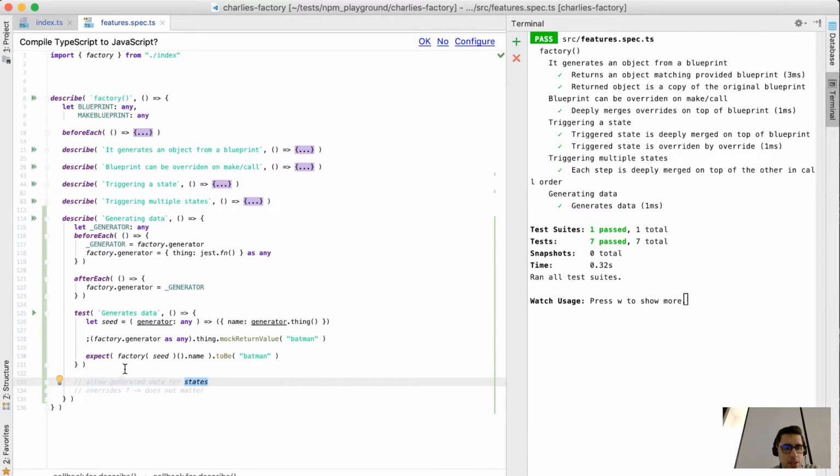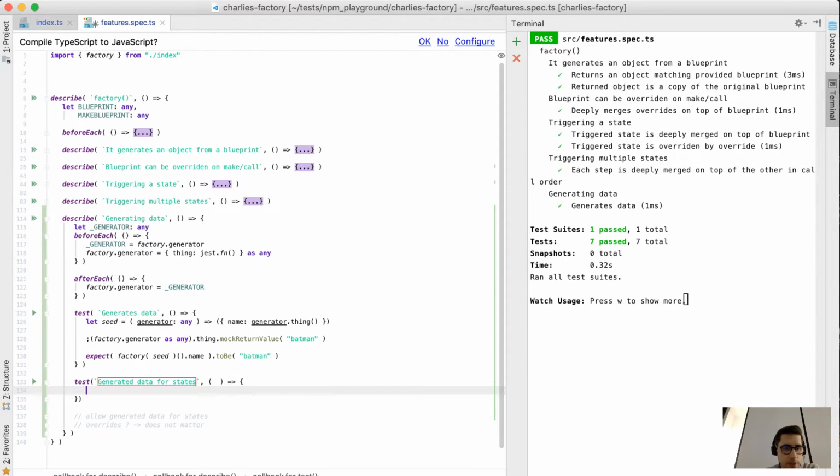Okay, let's check that. Test generate data for states.